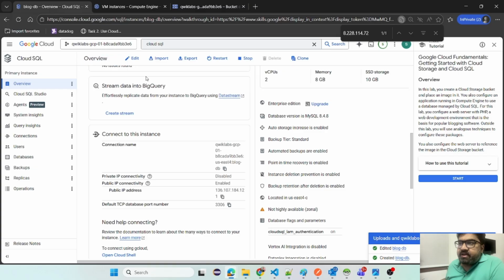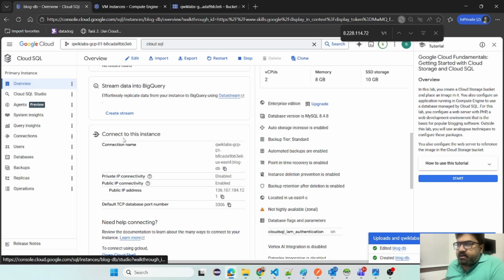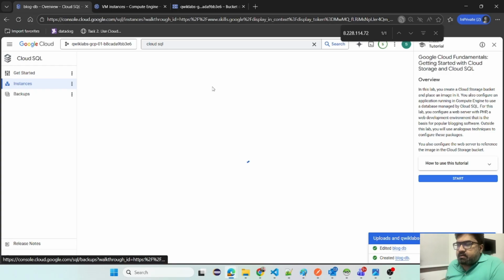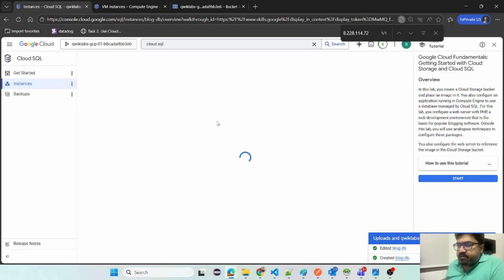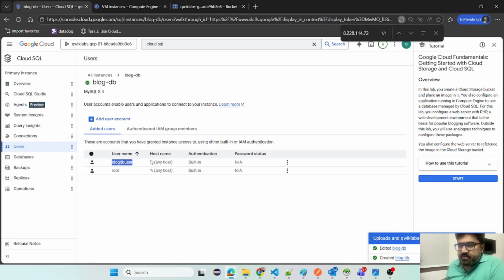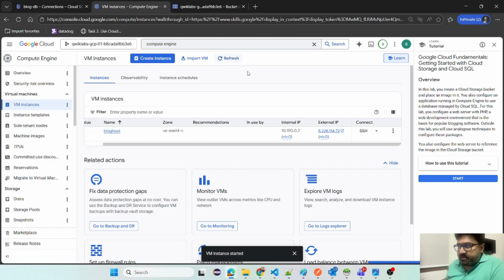I have created one Cloud SQL DB instance in Cloud SQL. Here you can see that I created one DB instance with the name blockdb, and here I created one DB user with password. Then I whitelisted the IP of one VM that I created in Compute Engine.